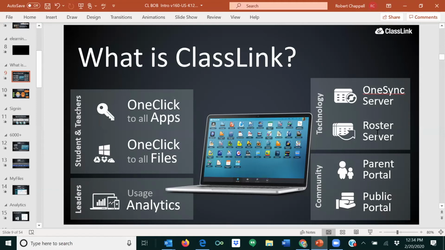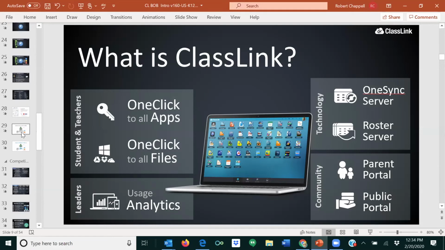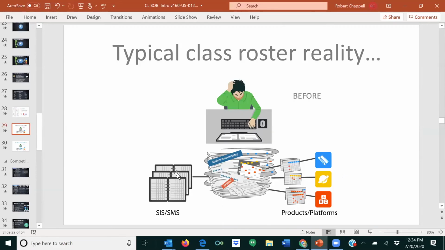So let's talk about data because of data sharing. ClassLink is compliant. ClassLink does rostering of resources as well. So let's go over and talk about rostering in general. In a lot of districts, they're taking data from PowerSchool or eSchool data or Aspen or Infinite Campus, whatever it may be, and that data is coming over and going to the blue vendor, and sometimes the district pushes an SFTP to different vendors and they have to set up different jobs, and then maybe there's a purple vendor and now we've added a green vendor.